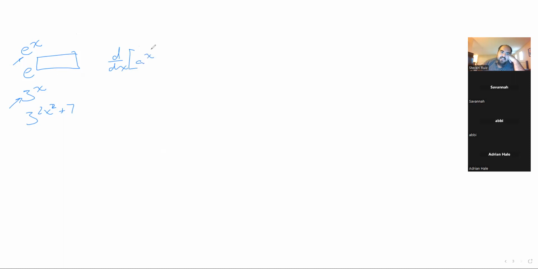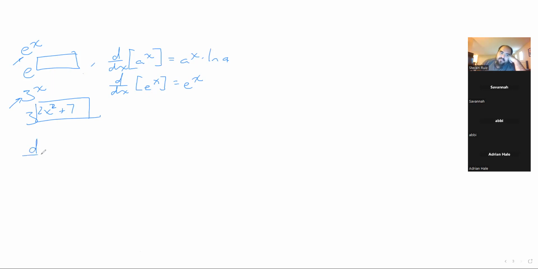The derivative of a to the x is equal to a to the x times the natural log of a. Or the special case of that where the derivative of e to the x is e to the x. So yes, whenever you see an exponential function, you're going to use a version of one of those. And in the case where the exponent is a little more complicated than just x, then yeah, chain rule is something you have to do.